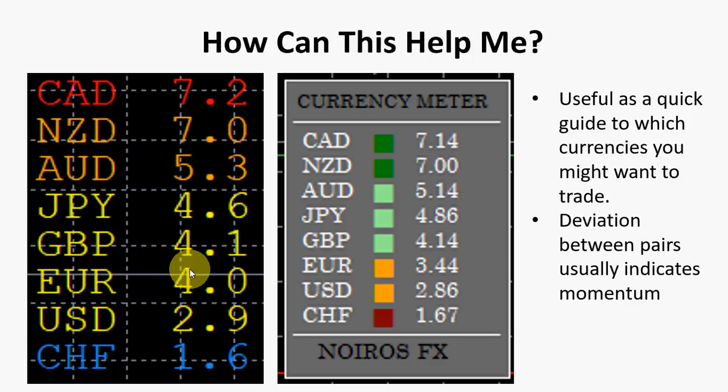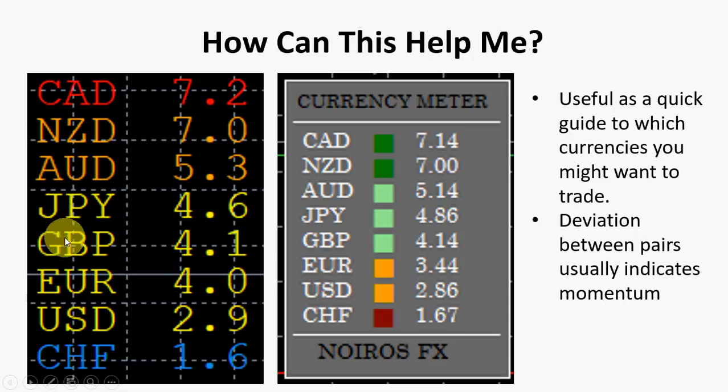Okay, so you have Canadian dollar, as we said earlier, is a strong currency here, and Swiss franc is the weakest. What does that tell us? CAD/CHF pair will be in an uptrend. So that's information that is going to help you right straight away. And the same thing, New Zealand versus Swiss franc will also be in an uptrend. However, these middle ones, because GBP/EUR, for example, or GBP/JPY, are not as strong and they are not weak, neither weak.